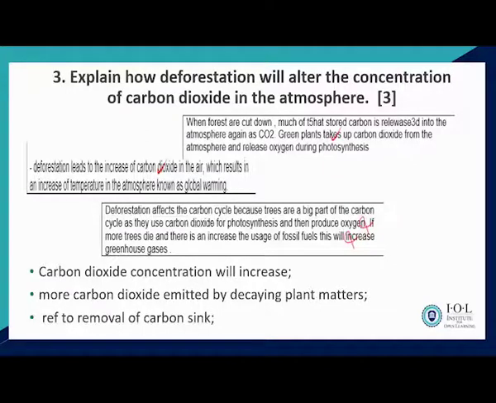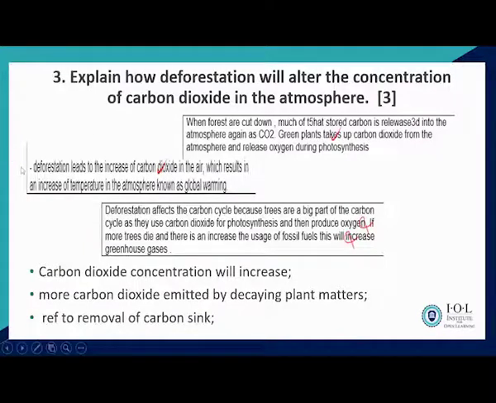Okay, again, it's carbon dioxide, but this symbol is not for carbon dioxide, but maybe for cobalt oxide or cobalt-2, which doesn't exist because cobalt is not reactive. So mind how you write your chemical formulas, because you will give us different chemical names which are not at least making sense. Green plants take up carbon dioxide from the atmosphere and releases oxygen during photosynthesis. This mark was wrongly placed here. It was supposed to be placed at the first response, okay? Because the question is how deforestation changes the concentration of carbon dioxide in the atmosphere.